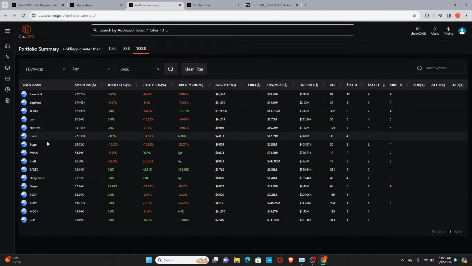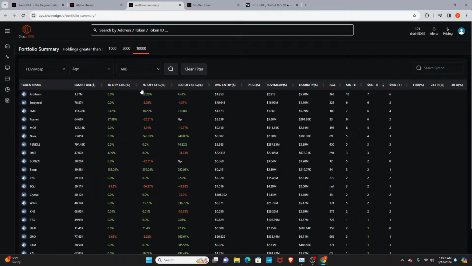See which things on Base are getting the attention. I don't know why our price feeds aren't coming through there. None of these really scream that bullish to me. And once we have Solana, that'll obviously come in here too. Let's look at ARB for a second. Yeah, EMC. People were selling Rosnet. So yeah. But keep the questions coming.